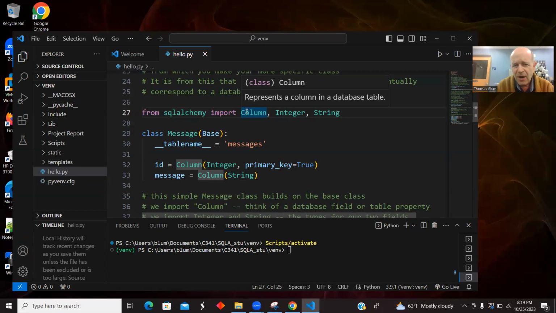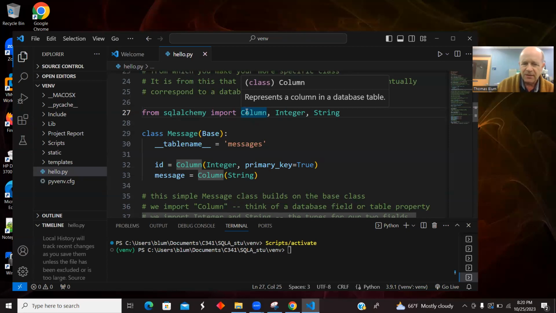In line 29 there, I am extending the base class. We brought in the base class above, and now, based on that, I am making my Message class. Message is my specific name, and I'm going to make more specific my specific thing from their more generic thing. I'm going to name this class in the database. Again, it's going to be in memory, so it's not going to last that long, but I'm going to be able to name the table rather than it somehow getting a name on its own.